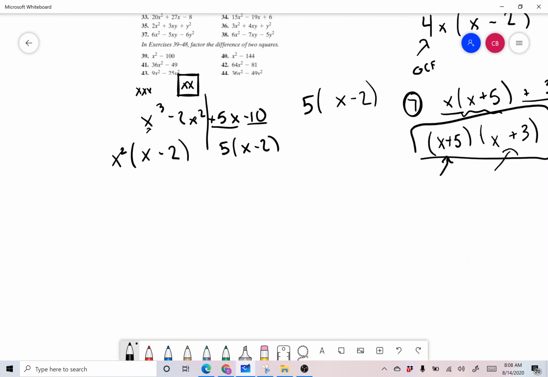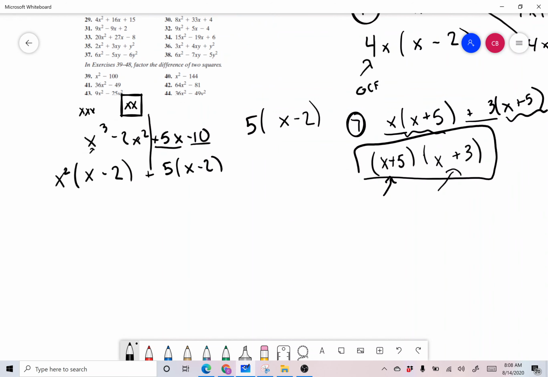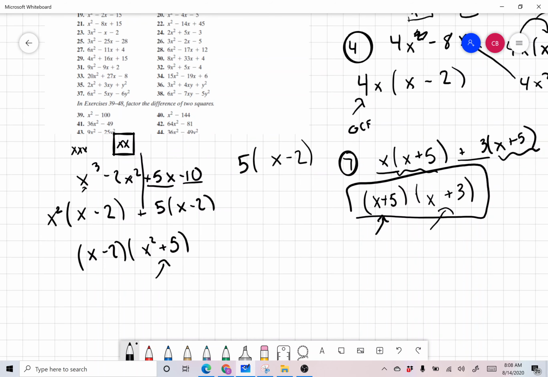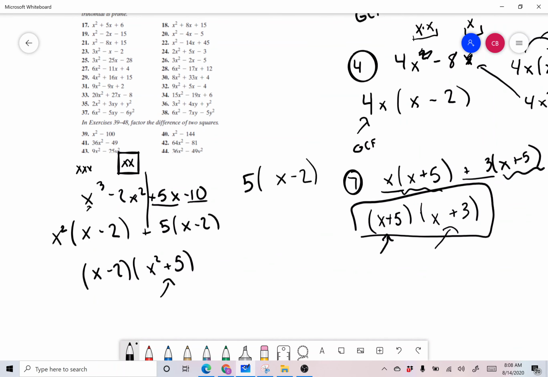And now we have a situation that's similar to the last problem we just did, this one here. Notice we have an x minus 2 and an x minus 2. Well, we're going to factor that out, and it leaves us with x squared plus 5. Now, sometimes this will factor as well. That unfortunately does not. Well, maybe not unfortunately for you, because it's more practice, but sometimes that factors, and that would be required to factor, but not always. So in this case, it does not. The reason I know it doesn't is because if I set this equal to 0, I get an imaginary number, which I'll talk about later in the videos for this day.